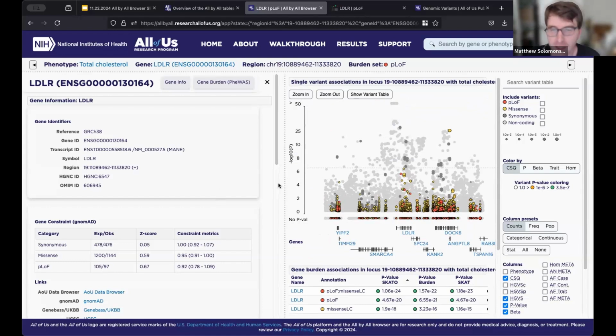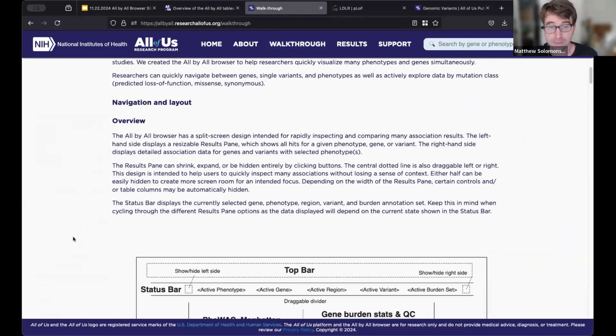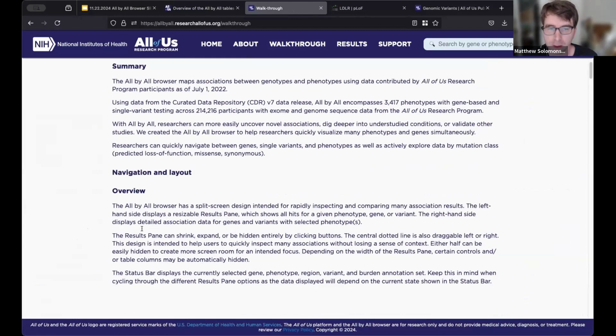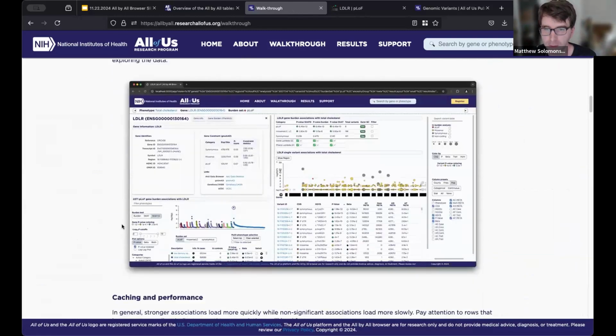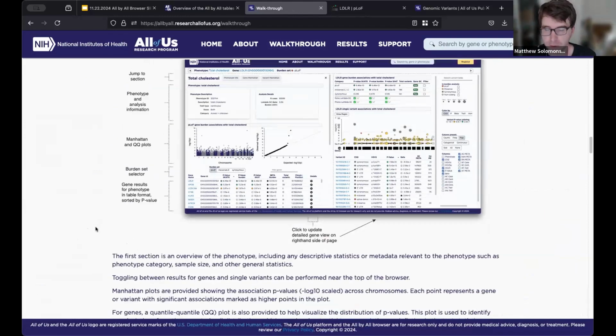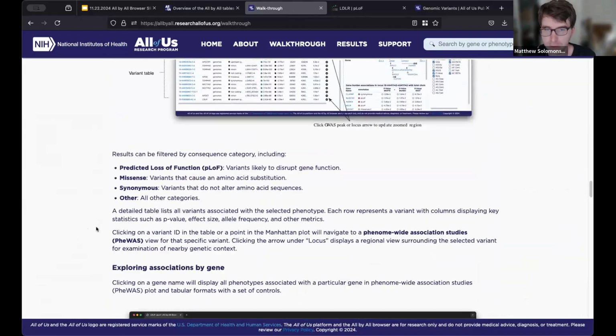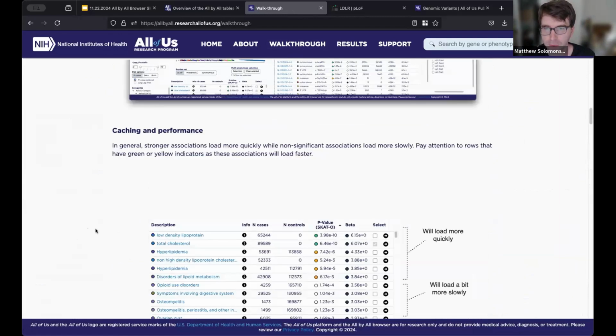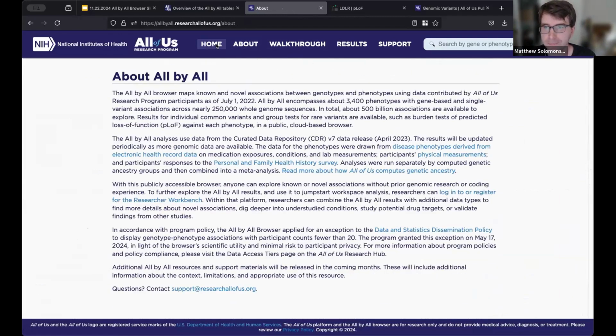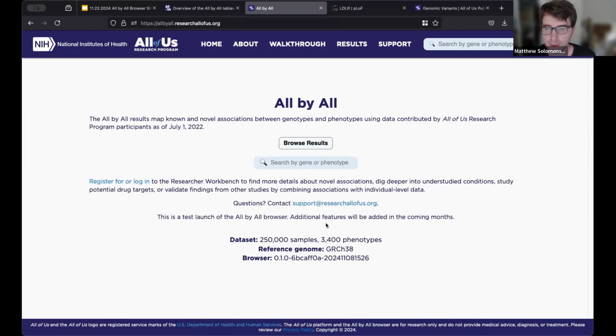There's a walkthrough for a lot of what I just talked about. You can go here and see, most of this talk is typed out like this. So feel free to learn more at the walkthrough. I think that's about it for the walkthrough or the demo.